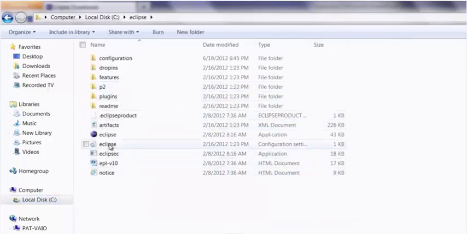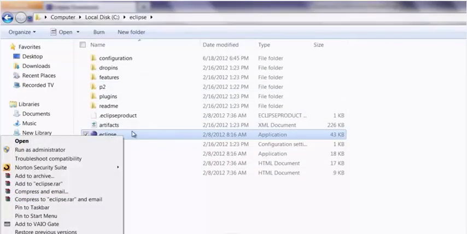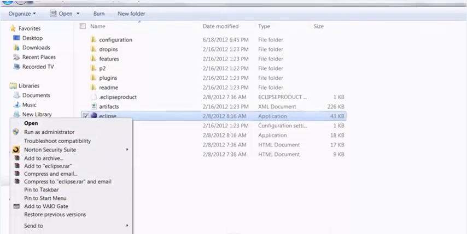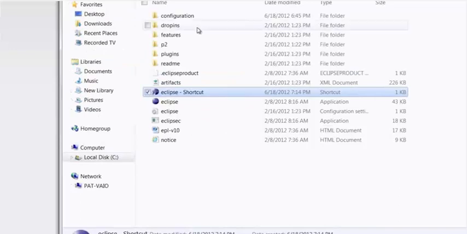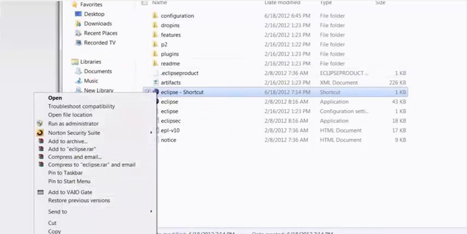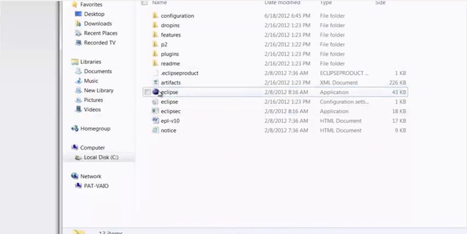All you have to do is come here, create a shortcut for this Eclipse, and paste it to your desktop. Right click, create shortcut. Once you have the shortcut here, you can pull this to your desktop, or you can cut and paste it to your desktop. Or if you want, you can leave it here itself, and then you can double click on this Eclipse to start Eclipse.